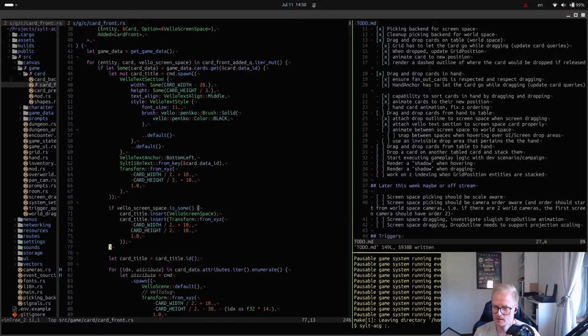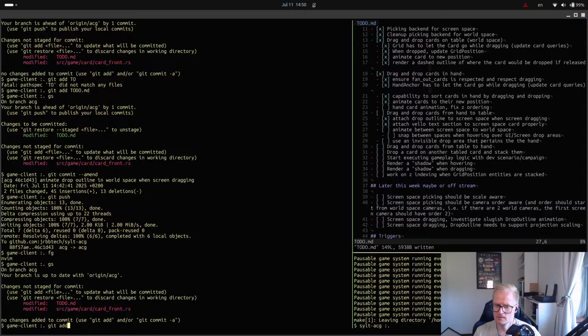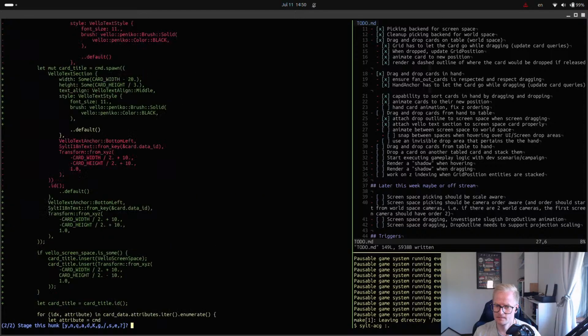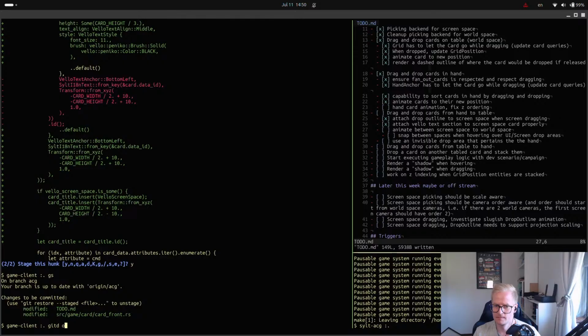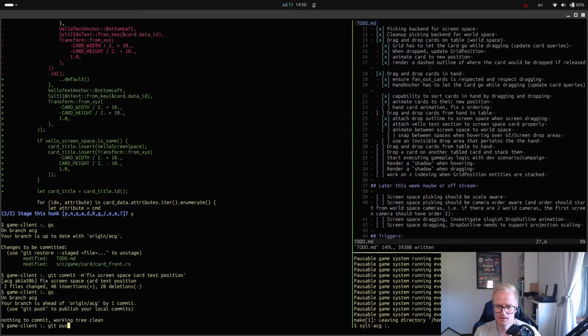Okay. And now fix Vello text, or fix card screen space card text position. Cool.